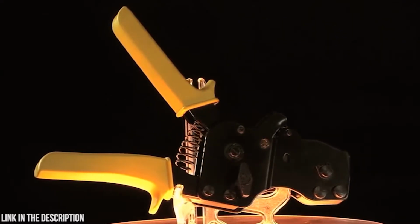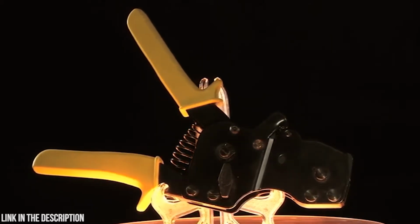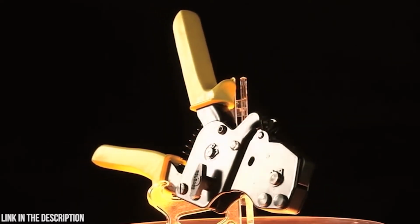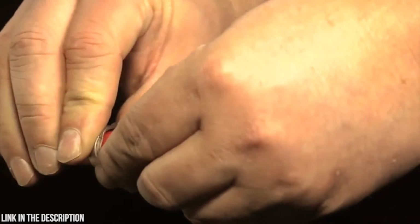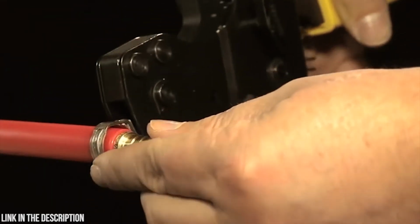Also available is the PEX one-hand pinch tool. This also fits 3/8 to 1-inch pinch clamps and has one-hand ratcheting action with an LED light to confirm pinch. To use, make sure the pipe is cut squarely and burr-free. Slip a pinch clamp over the end of the pipe and insert the fitting. Move the pinch clamp 1/8 inch below the edge of the pipe.